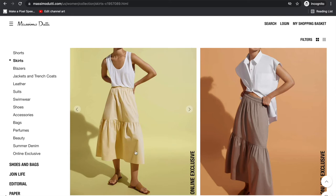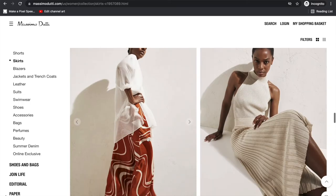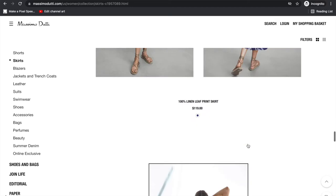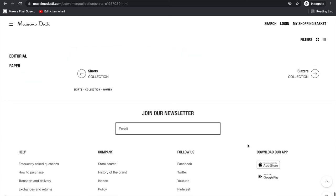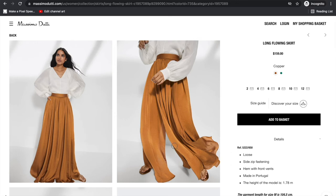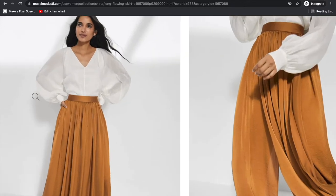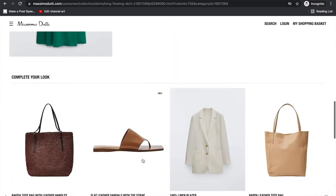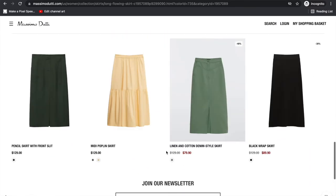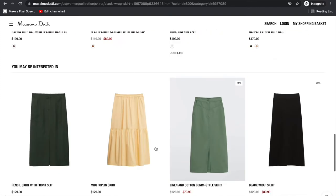I think this is so cute, but I'm not quite sure if it's timeless. I love pleated skirts, but I own a million pleated skirts. Not a million, but I own like three. My God, my voice. This is really cute. Oh gosh, is it shorts? That was a really bad frame. Why did they upload that one? Oh God, it's so long. Babe, what's happening? And in these colors, sis, Massimo Dutti is definitely going through something. Black wrap skirt. No, babe, it's not for me, unfortunately.